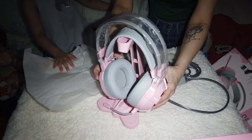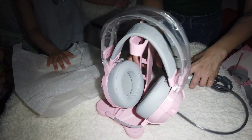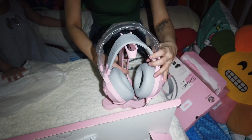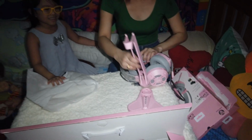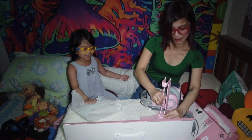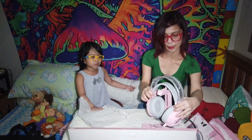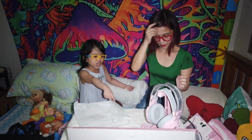I'm really wishing for that thing. So cute. We're so satisfied. It's not fixed yet, but okay. We should fix it again. Since that tower is already set up, we can put our headset over there.